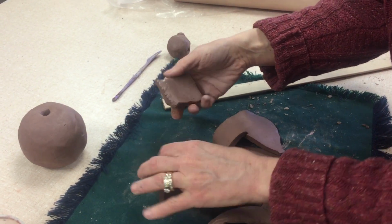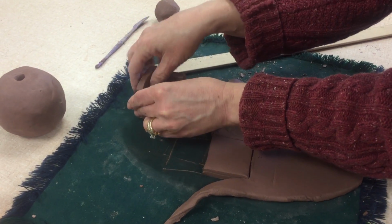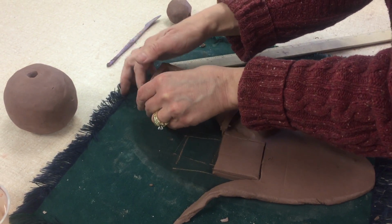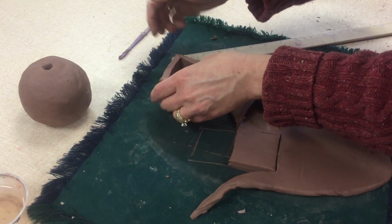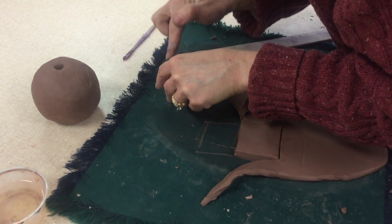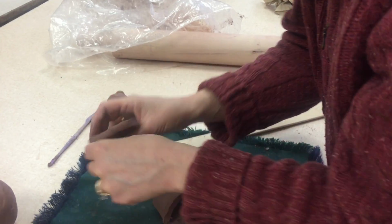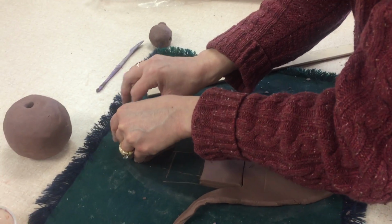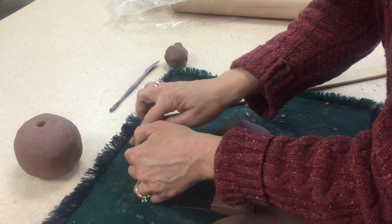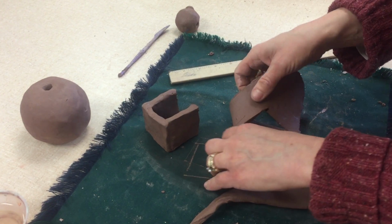Okay. To put together a straight edge piece, obviously this is really plastic clay, so if I lay it down, it's going to get squished. You're going to want to kind of stand it up. Get rid of your seams. Make it as straight as you can. I even go on the inside and just try to smooth it out just a little bit. Okay.